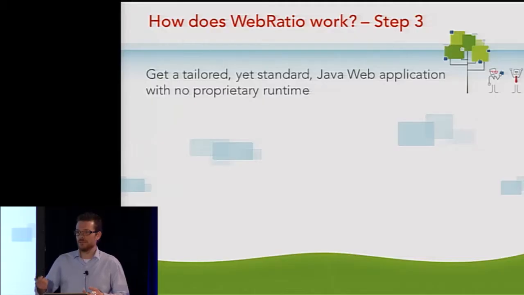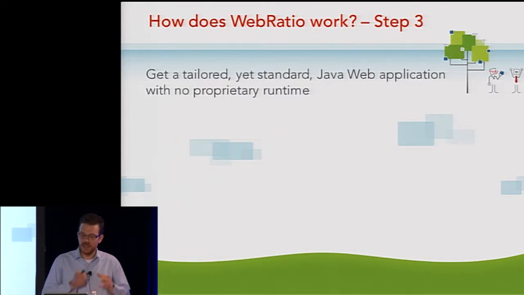Just to give you an idea of the richness of the application you can generate, you can take a look at the acer.com portal that is done completely with WebRatio. So you can have an idea of the complexity and the richness of JavaScript and of the layout that you can achieve. Then the third step, the obvious step, is taking the model and the customization the way you want to generate the application. You just click on a button and you let WebRatio generate all the code of the application.